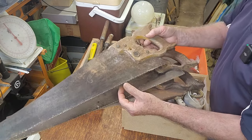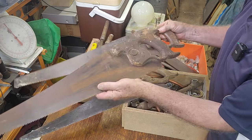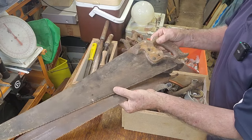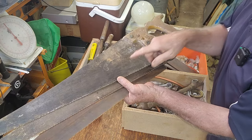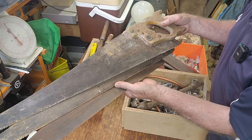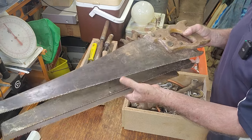We're not going to sharpen these ones — the handles are pretty rough and they're all missing some screws. They're really only decorative items, and that's all I'm going to sell them for. We might try $10 each through the shop — people do like to use them to paint faux cart pictures on them. But I'm going to value them at $5 each, because I'm pretty sure we'd be able to get that for them.